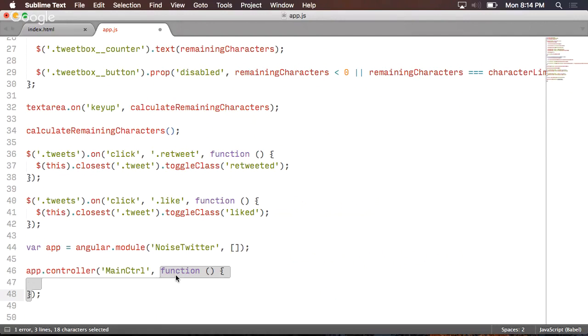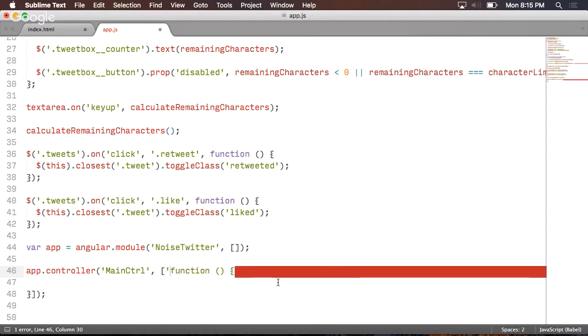So what I'm actually going to do is put this function inside an array, just surrounded in square brackets. And as you know, an array can contain multiple values. This function is going to be the last value of this array. But all values that precede it are simply going to be a list of strings referring to other parts from within Angular or other modules that might be necessary, other sorts of things that I want to simply load up and inject into this function so I can run it the proper way.